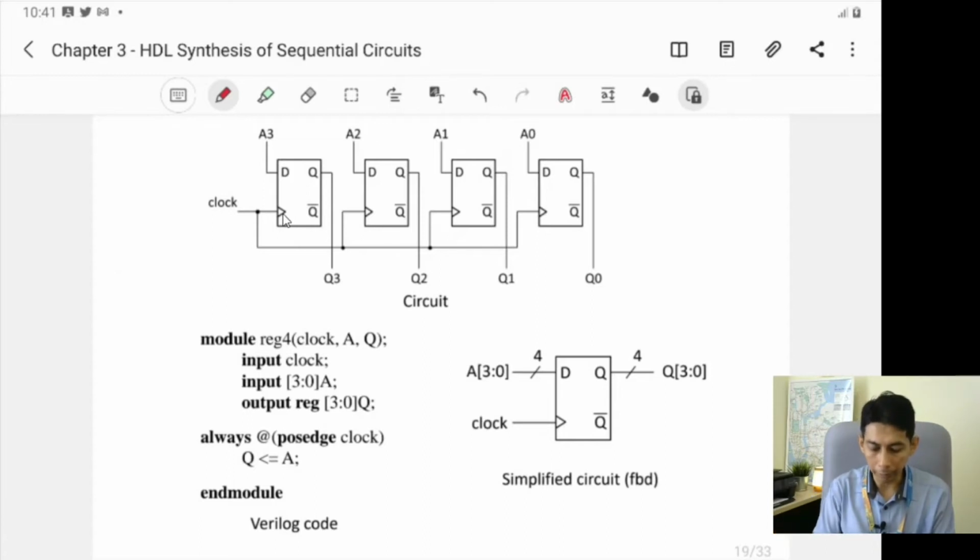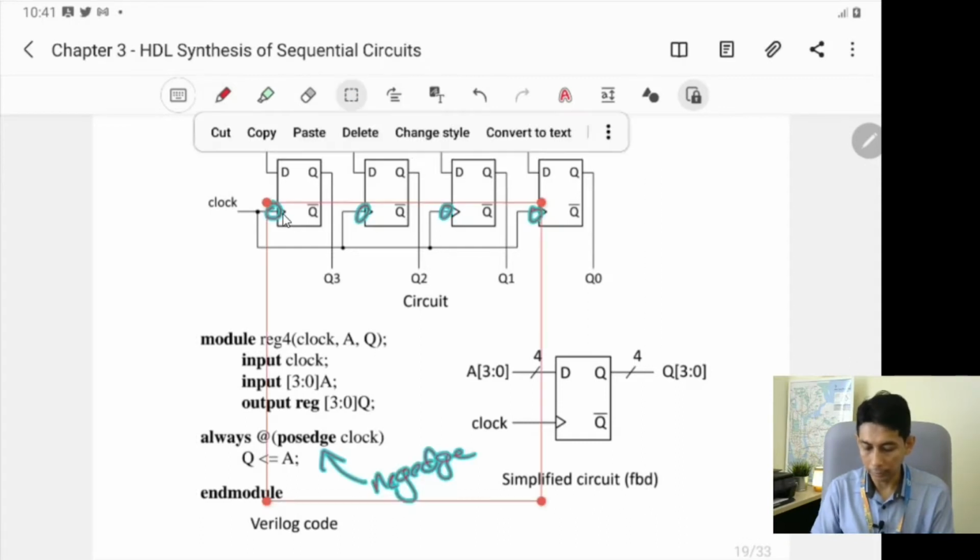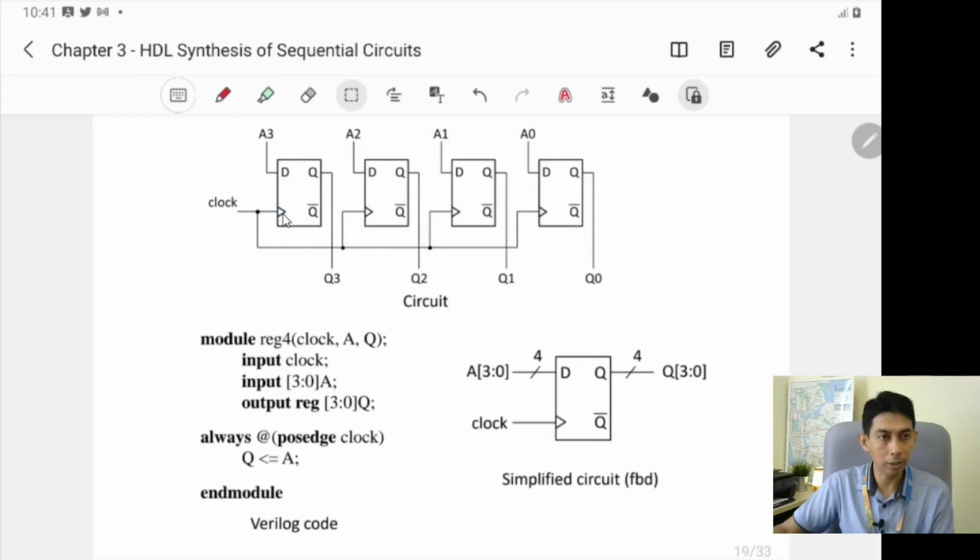So if you have something like a bubble here, means that this one is negative edge. So what you need to have here is negedge. Okay, but in this case we have positive edge.